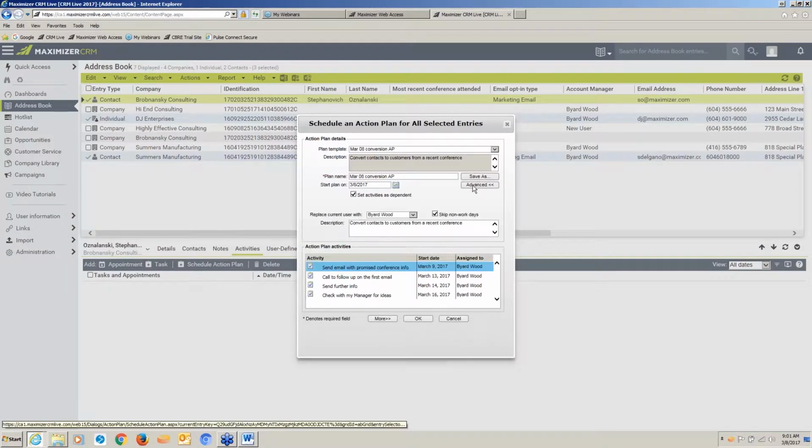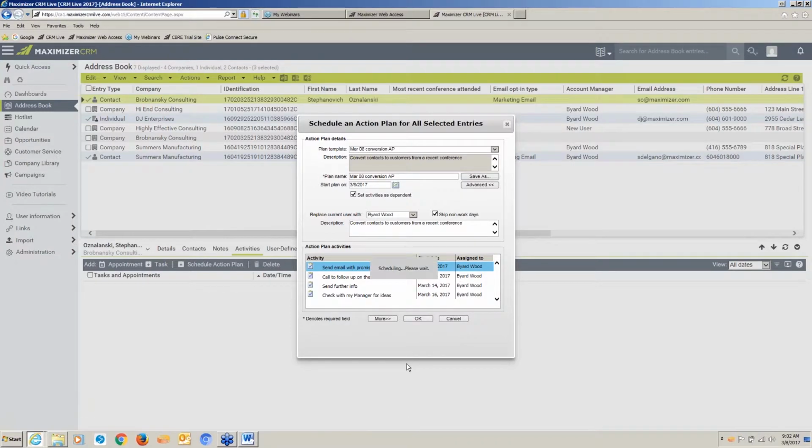But make sure you click on Advanced and make sure there's a check mark there to skip non-work days. That way, if you come up against a weekend for one of these steps in your action plan, Maximizer will automatically move it past the weekend and put it on to the next business day that's associated with the plan. So you've said, my second thing is to go 2 days after my first thing. That's 2 business days after. It'll skip the weekend and push it where it belongs. So tomorrow is when I'll get the reminder on that. That's Thursday. The next step would show up on Saturday, but Maximizer skips Saturday, Sunday, pushes it off onto Monday, and these other dates are passed there and adjusted at the same time.